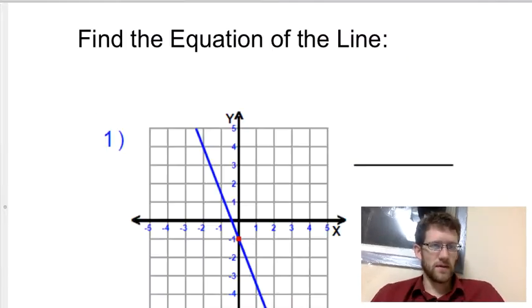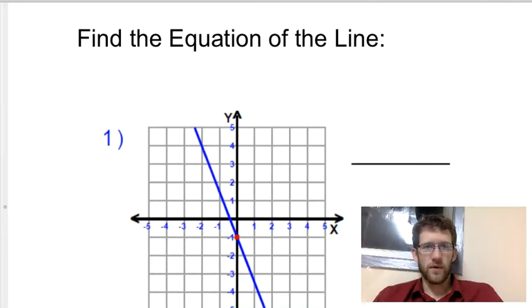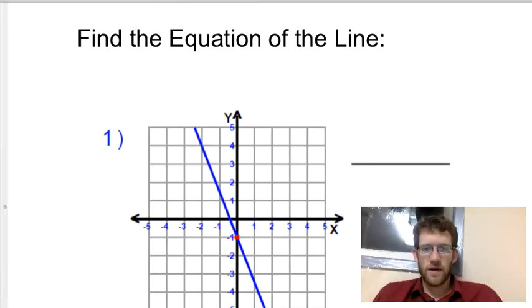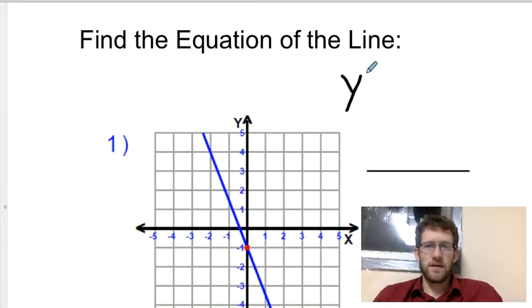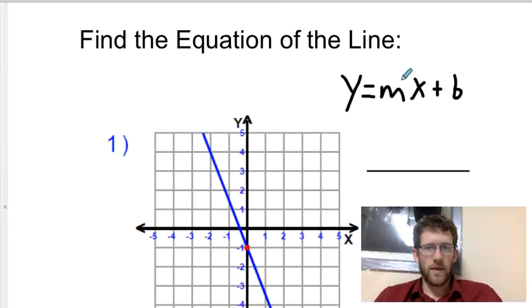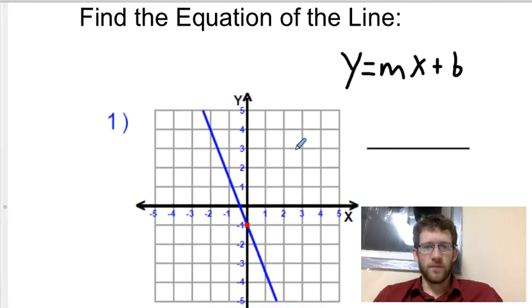So we'll start with a little quiz. Go ahead and give me the equation to that line. I'll pause it. Okay, so hopefully you got an equation to that line. Remember that the simplest form of an equation is in this form, y equals mx plus b, where m is the slope and b is the y-intercept. This equation form is called the y-intercept form, or slope-intercept form.